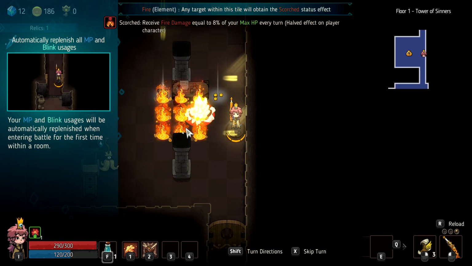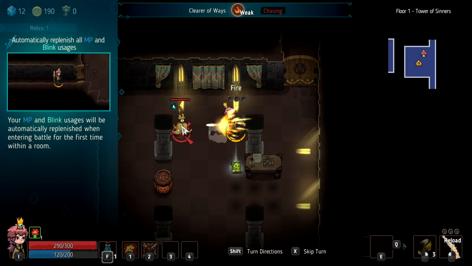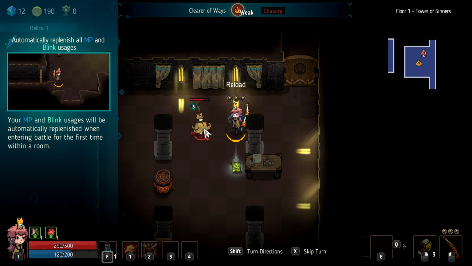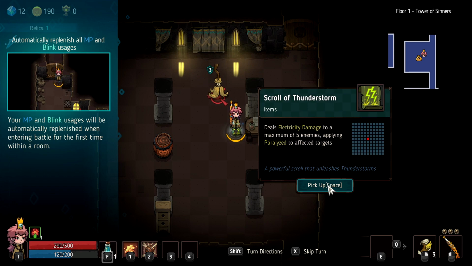Which is extremely good. Okay, now we're gonna wait here, smack. That sets him on fire. He's dead. He's so good. Wait here. Smack. He's now upset. Okay, do not.